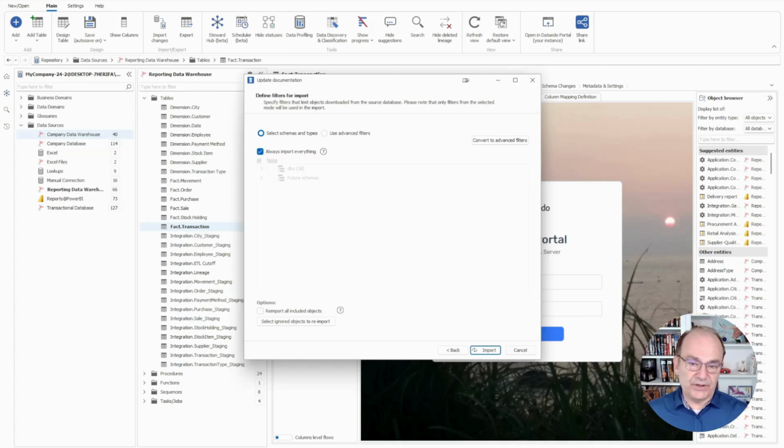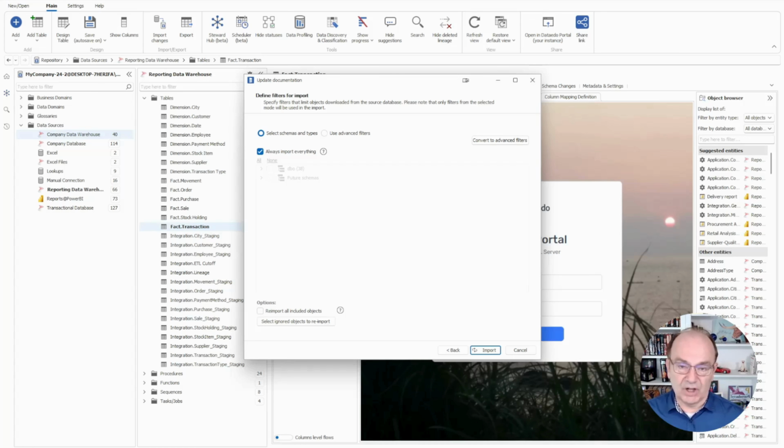Remember, this used to give you a list of all of the objects that were available to be imported: all of your tables, all of your views, all of your procedures. All of those objects were available in a list, and you simply reviewed that long list to select which ones you wanted to bring in or which ones you wanted to omit. You could also use the advanced filters, those advanced settings. You still have that. You can set that up right here. But the big change is right here.